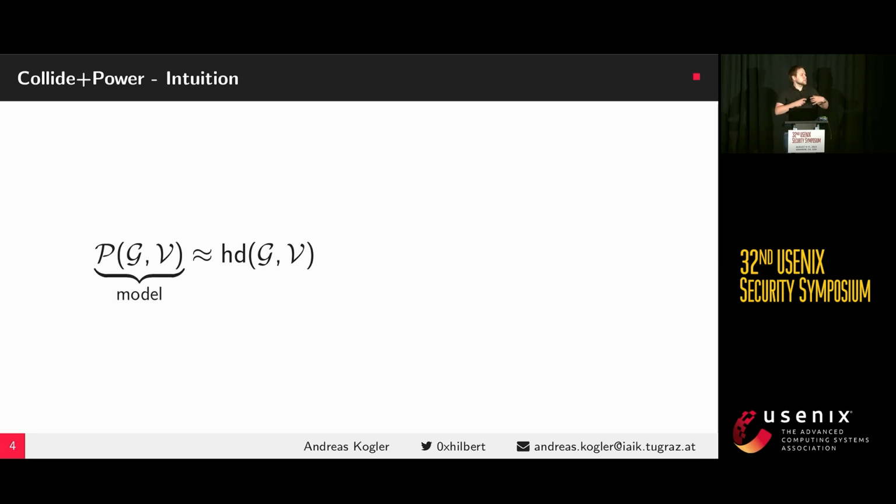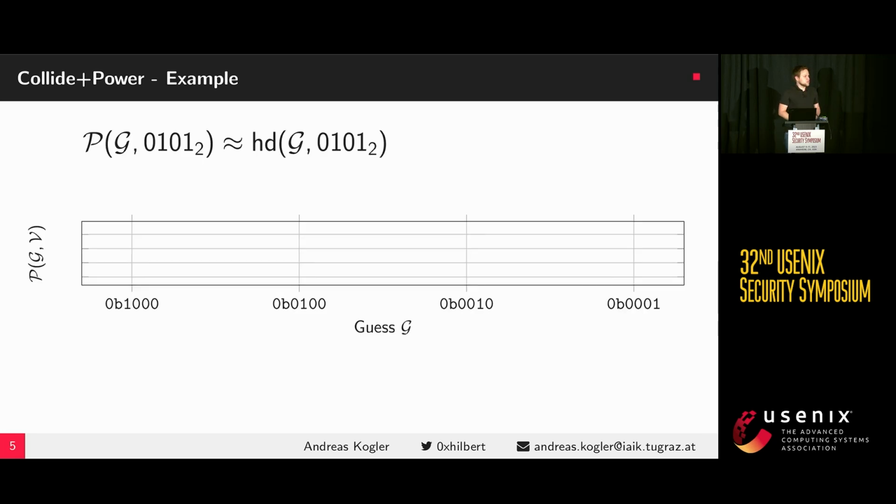This is reflecting the actual hardware consumption, the energy consumption of the hardware, and the signal which we try to exploit. And in our threat model, we now try to leak this victim value V, which we now assume in this example to be 5. And the attacker has control over the guess.